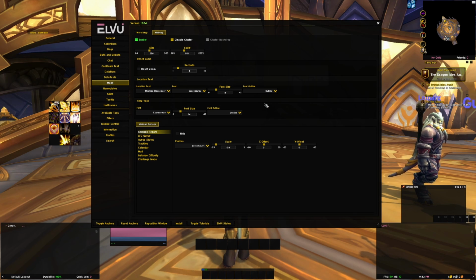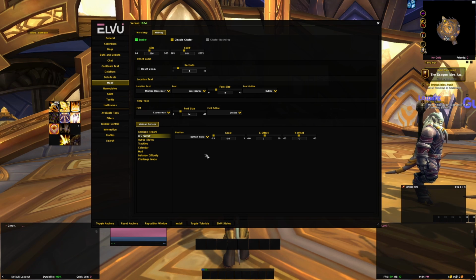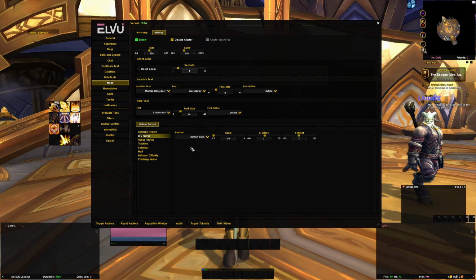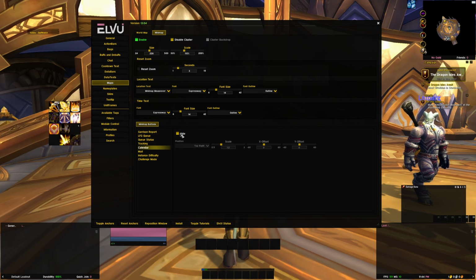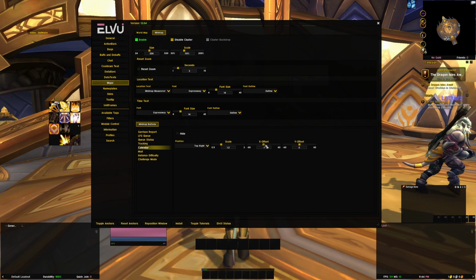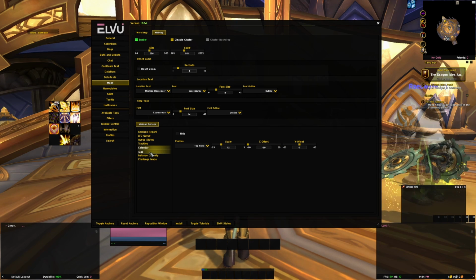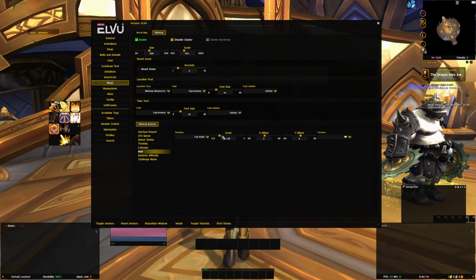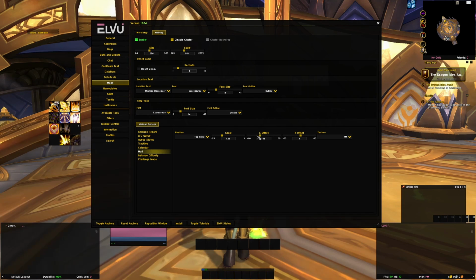And then you'll see there are a couple minimap buttons towards the bottom that you might need to know where to find. We don't care about garrison report because we don't use garrisons anymore. You have the LFG queue, which modifies that little green eyeball that shows up on your minimap whenever you queue for something. So this will allow you to modify its size and where it shows on your minimap. You can look at your calendar, so again, if you wanted your calendar to show up, you can modify where it shows and the size of it. And then the last one I look at is my mail icon, which again allows me to modify those same settings. All the other ones here I don't mess with.